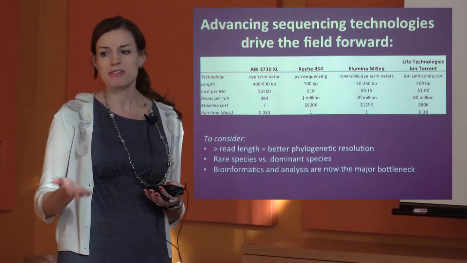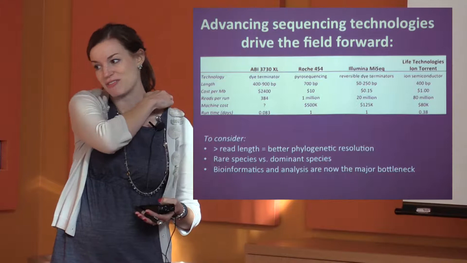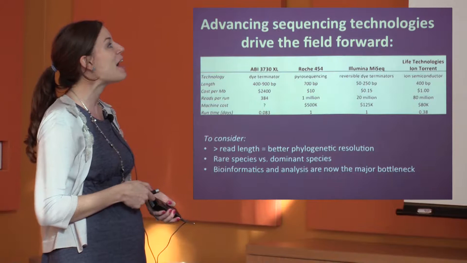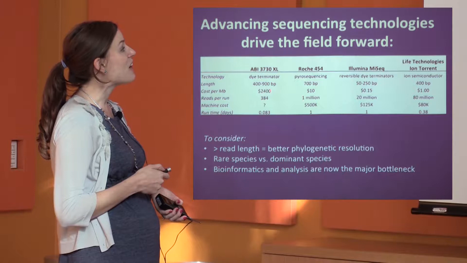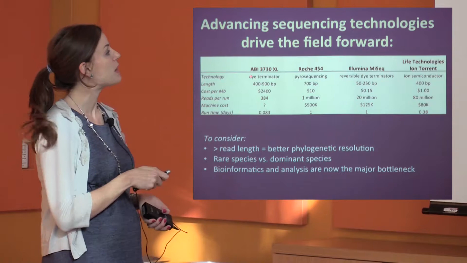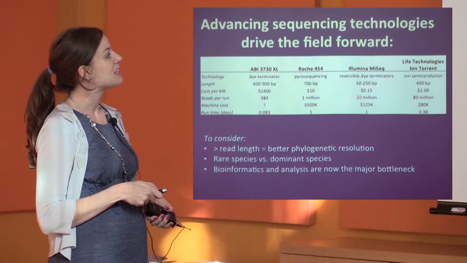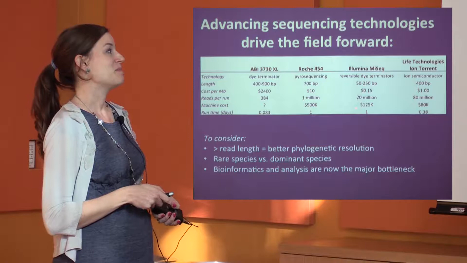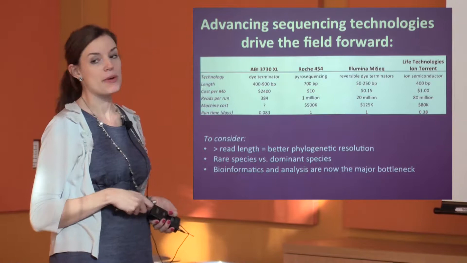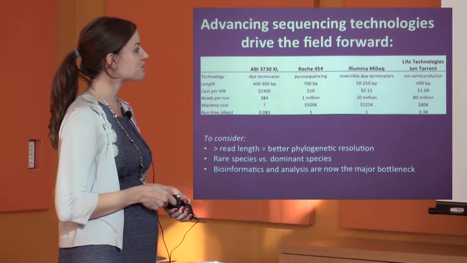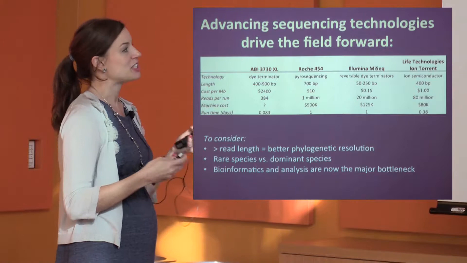Sequencing technologies have advanced considerably. When I was a postdoc fellow, we were using ABI sequencing, which cost about $2,400 per megabase. Now we use the Illumina iSeq, and it's only $0.15 per megabase — a drastic improvement, good for my own lab budget. This took about eight years to advance from there to here. There are advantages and disadvantages to each sequencing platform, and depending on whether you care about rare or dominant species in the community, you want to sequence a certain number of reads — typically about 50,000 reads per sample. Sequencing isn't really the bottleneck anymore; it's really analyzing the data and the computational effort.